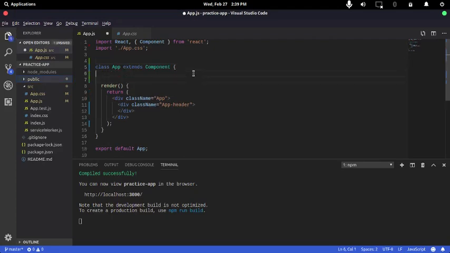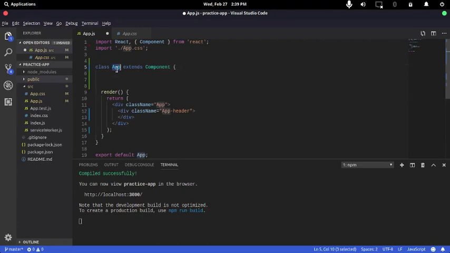Now, what is state? State is nothing but a variable or a property inside our class. What classes does state belong to? Only those classes which extend Component. So this is the first thing that you have to remember whenever you are talking about state: it is a property of a class that is only going to be effective if that class extends the Component that we are getting from React. Okay, so once that is done, we can clearly see that our App extends Component, so we can use the state object.